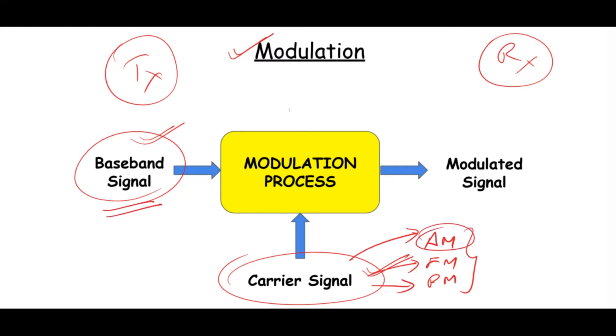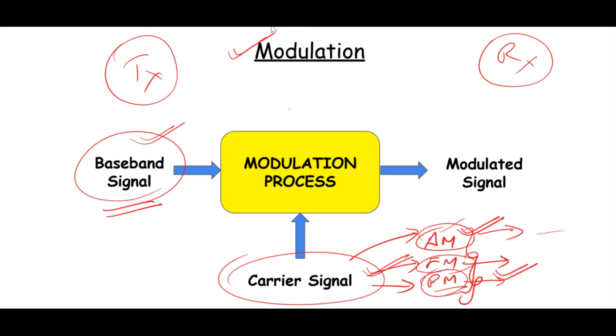For AM modulation, we'll be changing the amplitude of the carrier. Likewise for frequency modulation, we'll be changing the frequency of the carrier, and in phase modulation the phase is varied. The condition is that while performing one type of modulation, the other two parameters remain constant. If I'm performing amplitude modulation, the frequency and phase remain constant. Likewise if I'm performing frequency modulation, then amplitude and phase are maintained constant.